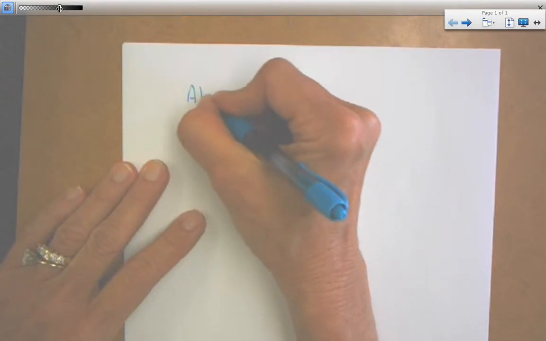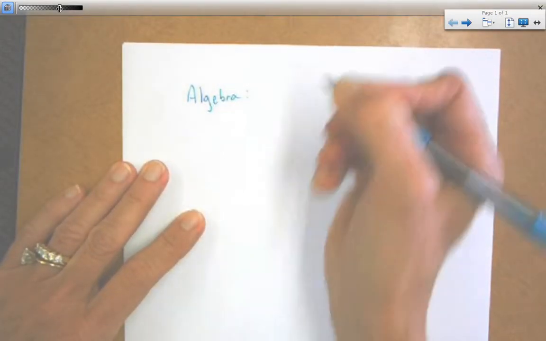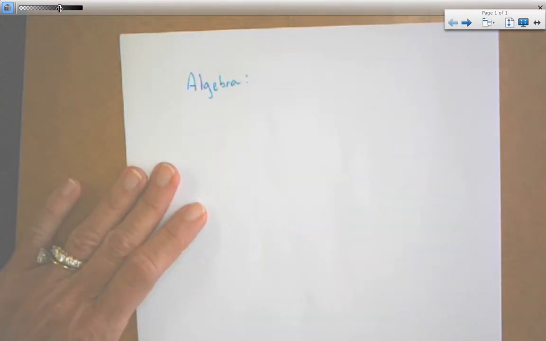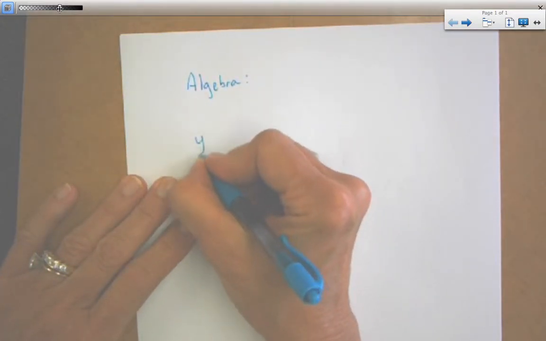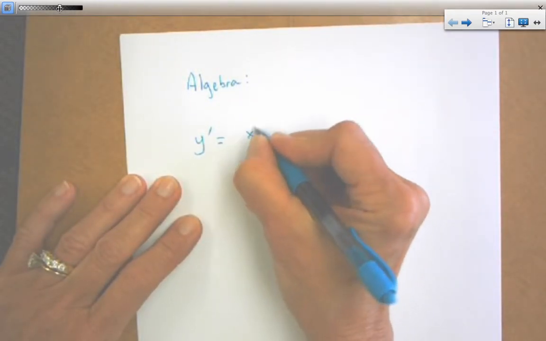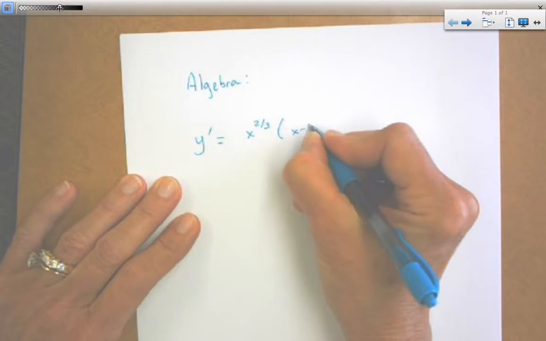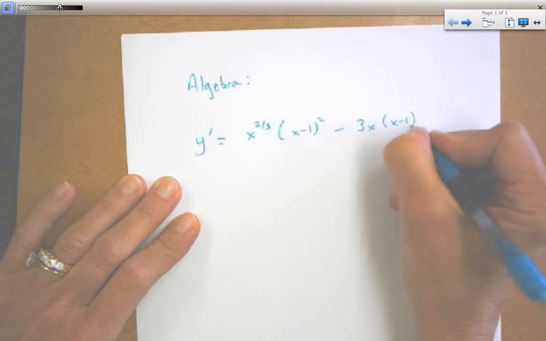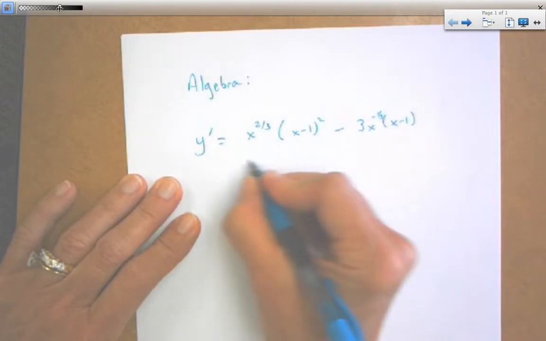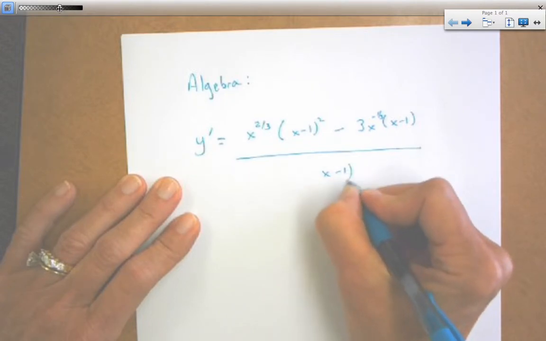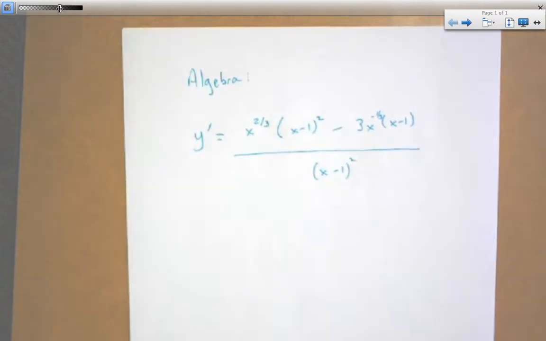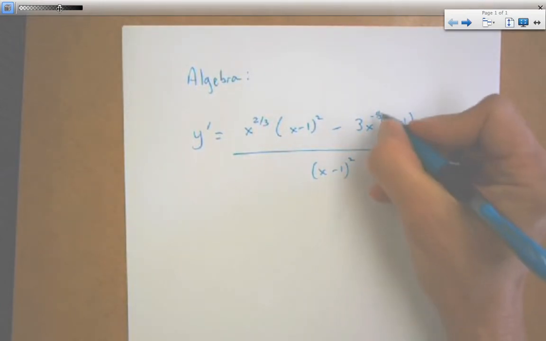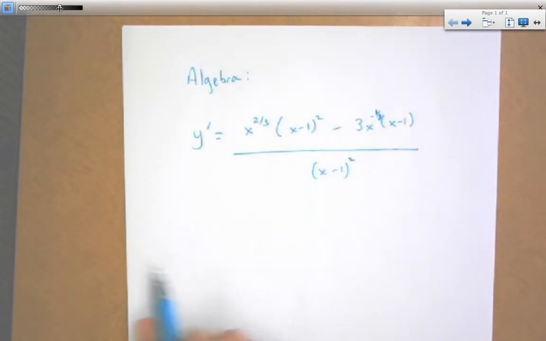Presence in our homework. Okay, let's talk a little bit about algebra. Now that our derivatives are getting a little more complicated, we're going to have to simplify them before we can do certain things with them. So let's say that we had a derivative that looks kind of like this. I've taken the derivative, I have applied my quotient rule, or whatever rule I've used, and this comes up to be my derivative.